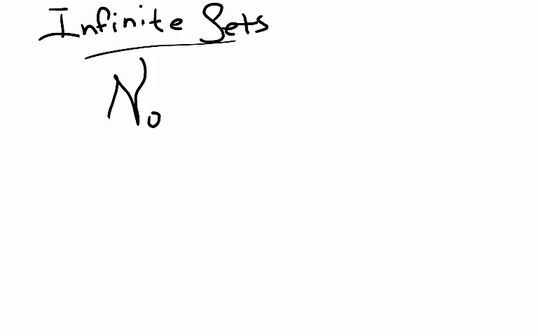Cardinality is a word we use to state how many elements are in a set. For example, if I had a finite set with three elements, it would have a cardinality of three. If I have a set with an infinite number of elements, it has a cardinality of Aleph-No.